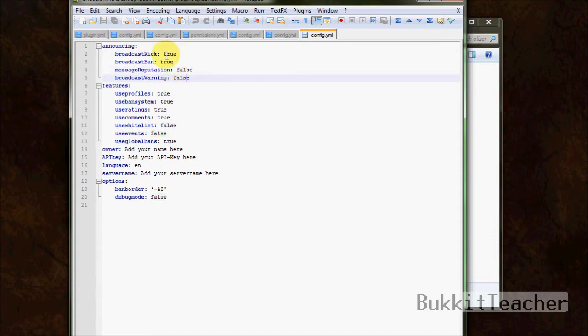Now what we want to go down to is features. These are all the features that come with Glizer. Use profiles. This is the profiles. Glizer sets up profiles for each user on your server. Allows them to add friends, show the ratings, show their bans, show how long they have been on your server, and etc. Use the ban system.